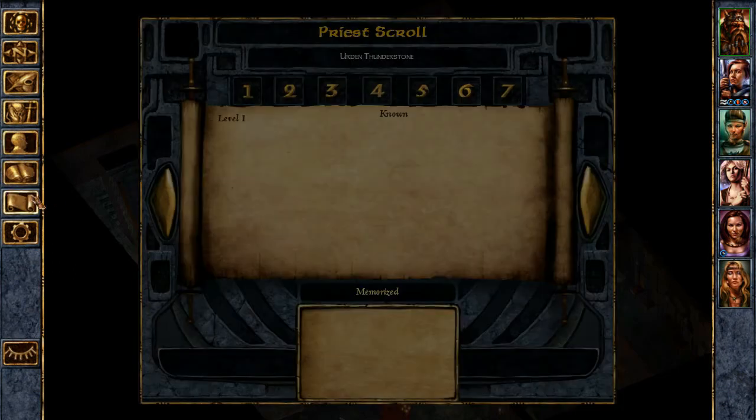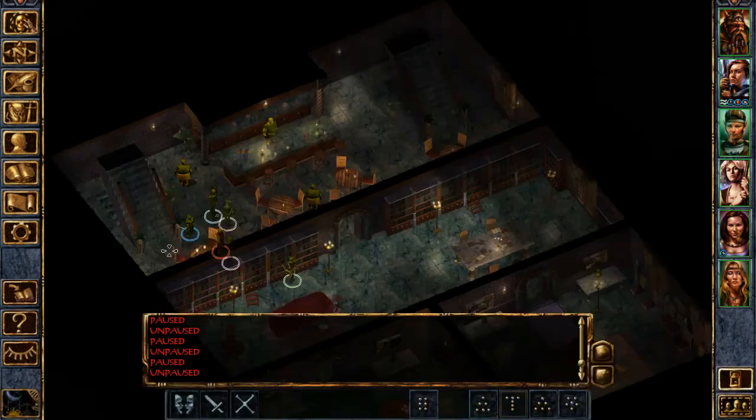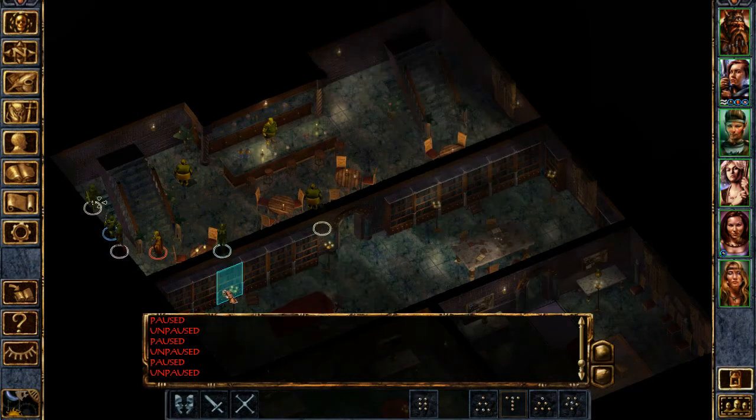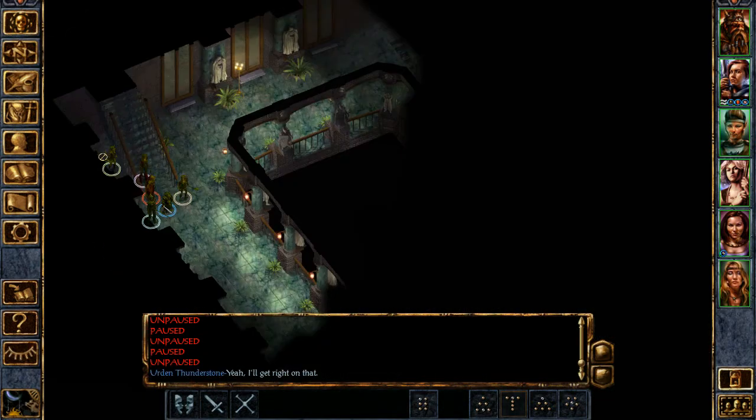What do we have in terms of actual spells at this stage? And I'm not going to do this if we're really low. We're really low. We've got one dispel. We're not prepared for this. We'll come back.